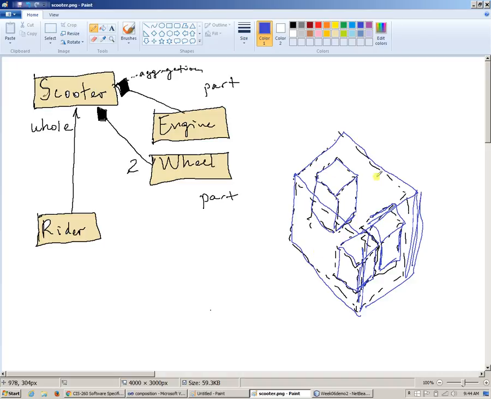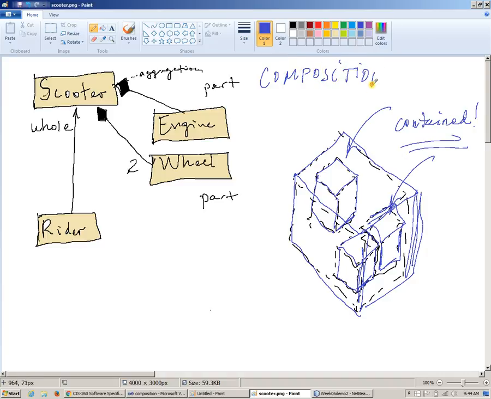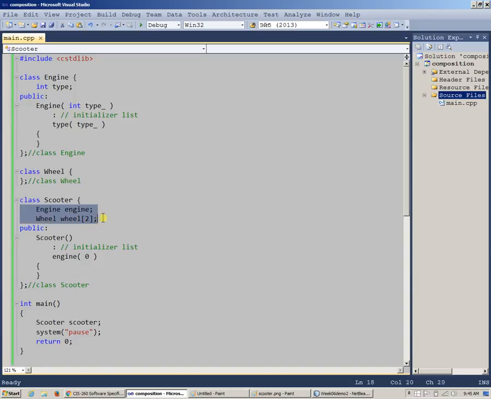So you can see that these parts over here, they're contained, right? They're truly contained inside the Scooter, and that's what these filled diamonds demonstrate. We'd like to show it in the design diagram. If you'd like to show it and let the programmers know about this containment, you use those filled diamonds, and this idea is composition. Composition equals aggregation by value, right? We say that these objects inside the Scooter are actually values, the data attributes stored directly in the scope of this box, okay? And that's what is done by specifying these 2 attributes right here.